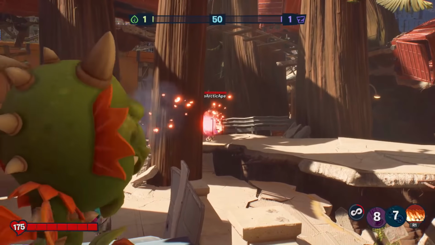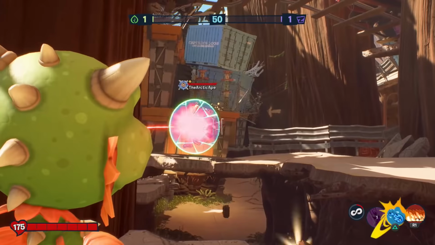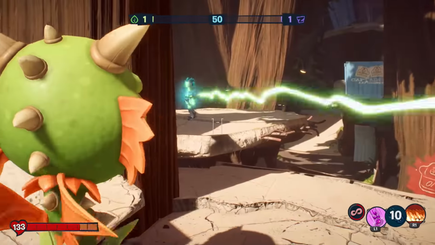Oh, here we go. The space cadet. Okay, there's 2 space cadets. Gotta be careful of that then. That's actually an issue. Break that shield up a little bit if I can. Use the blue flame. Okay, electric slide.